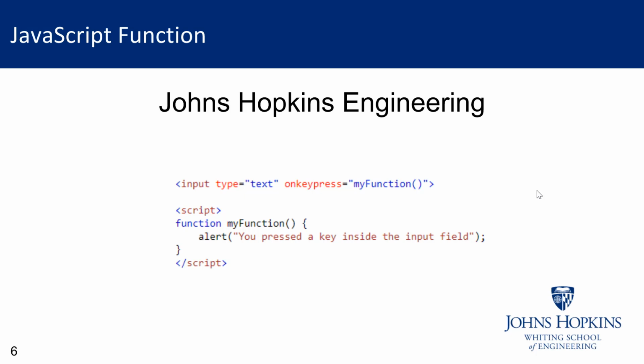So if I type J, I get a pop-up, I have to click OK. And then I type in O, I get that same pop-up, I click OK. I type in E, I get the same pop-up a third time for typing my name, J-O-E, and I click OK a third time. So every single time an onKeyPress event is encountered in that text box, it's going to refer to myFunction, and it's going to launch that code within your browser. So as you can see here, this is just a very straightforward, simple example of how an input element on an HTML page references a JavaScript function.